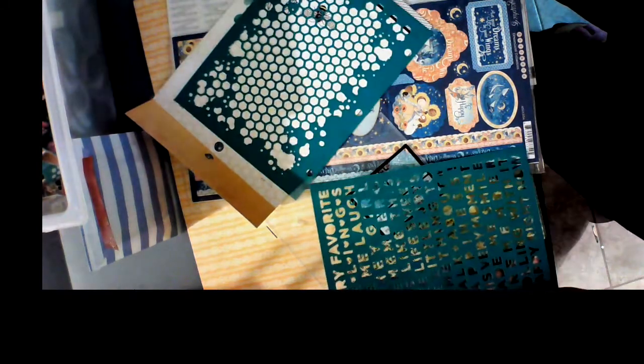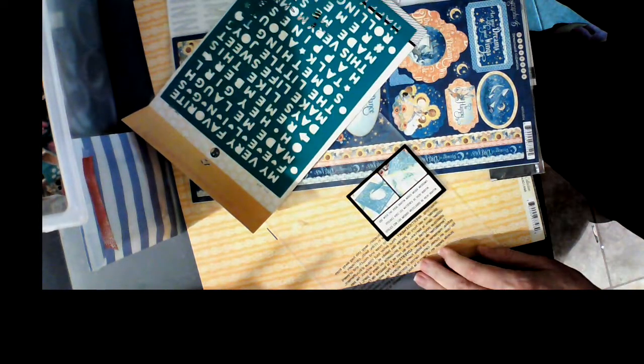Sunflowers. And there's a honeycomb. Isn't that pretty? Oh, and there's a beautiful, beautiful words for me to put on my pages.